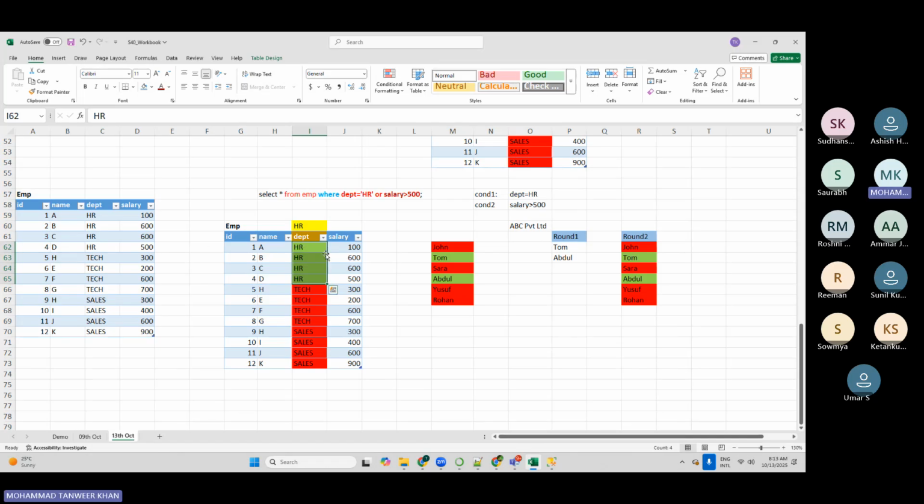These records will tell, no, that Tanvir, this is our condition. It's a flexible one. I have cleared condition one, so why will I go for condition two? Now tell me, who will go for round two? Only John, Sarah, Yusuf, and Rohan. Only they will go for round two. Why? Because they have not cleared round one. So you are giving them another chance. Is that clear? So now based on this, tell me who will go for salary greater than 500?